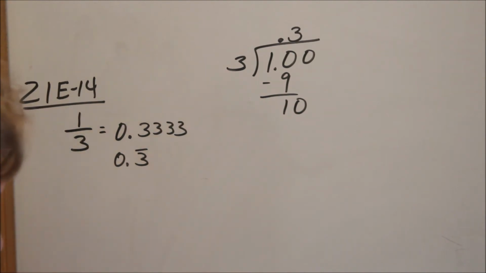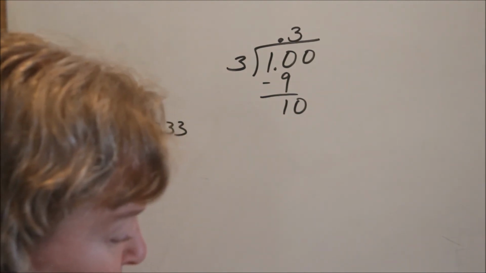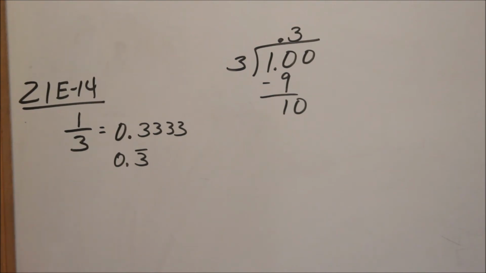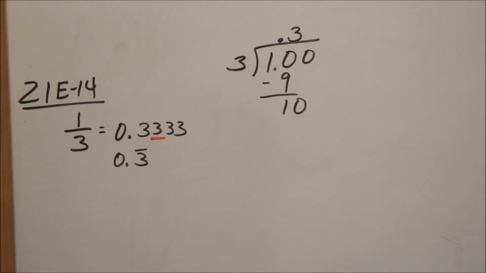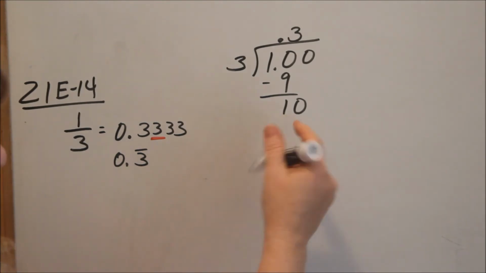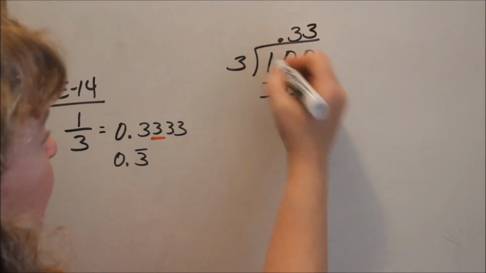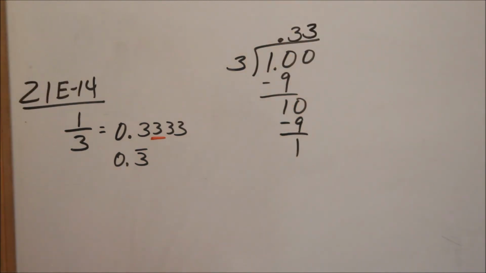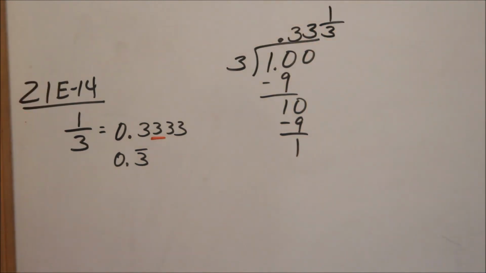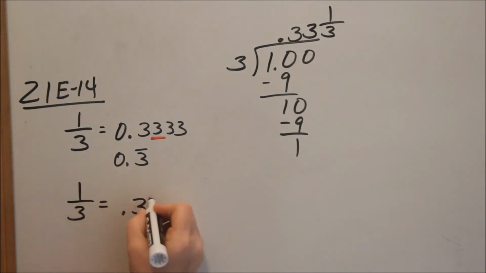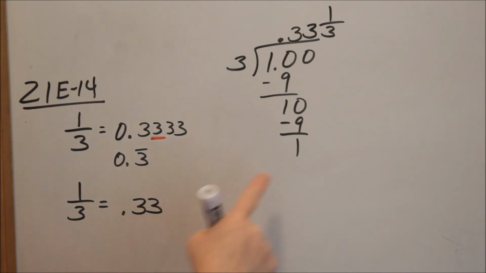If you read your instructions, the instructions say all decimals should be divided to the hundredths place value. Hundredths place value means second decimal place. You stop there. So here, we need to go one more time to the hundredths place value. Then you have a remainder. What happens to your remainder? It becomes your new numerator. So that's how the book is going to write it. The book is going to write it in decimal as 0.33 to the hundredths place value. Then your remainder is written as a fraction. So that's how they're going to write it in decimal.